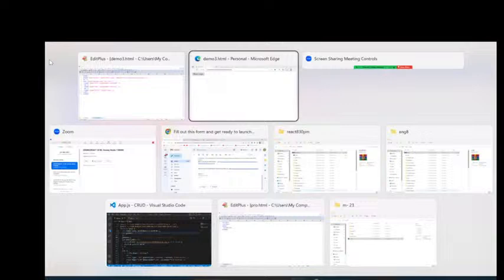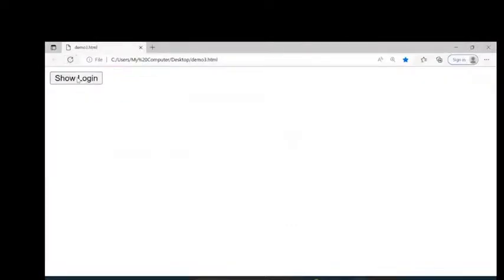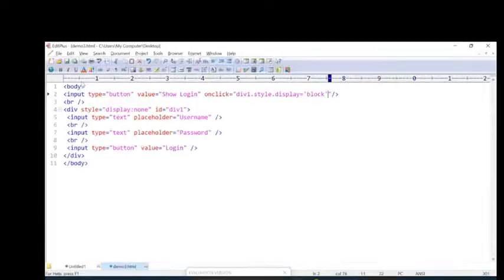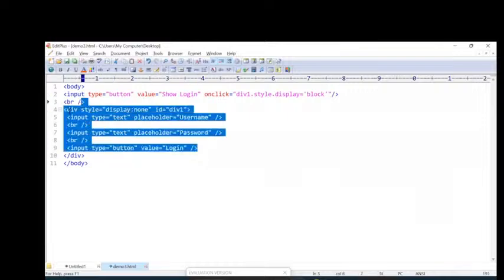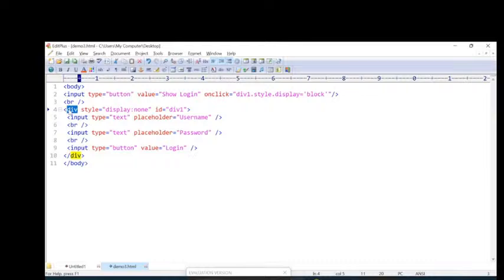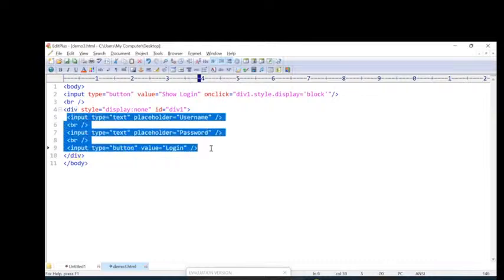Okay, now refresh it. So click here. Again, the div tag is coming. Once again, refresh. Okay. Now when I click on this, the div tag is coming. Means if the div is displaying, obviously the inner controls also display here. So like that, all these controls I grouped using the div tag. Then whatever properties we apply on this div tag, those properties also will affect these controls. So this is the purpose of grouping.